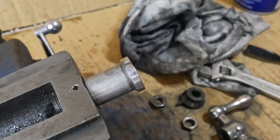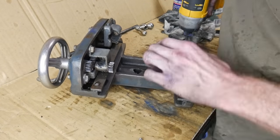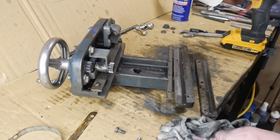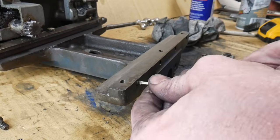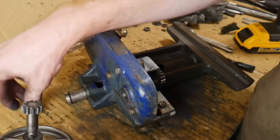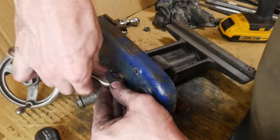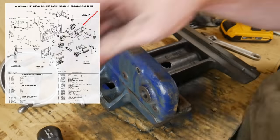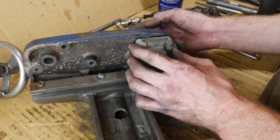For organization I'll have a box per component — the tailstock has its own box, this carriage will have its own box. I'm taking old Amazon boxes, cutting the tops off, and turning them into storage containers for this project. There was a little rust on these guides that we'll get cleaned up. The cage that holds the feed gear is made out of ZAMAC and it was broken on its third tab — a very common breakage point on these older Atlas Craftsman lathes. I'll actually be manufacturing a new gear cage so that I have a nice three-point connection.